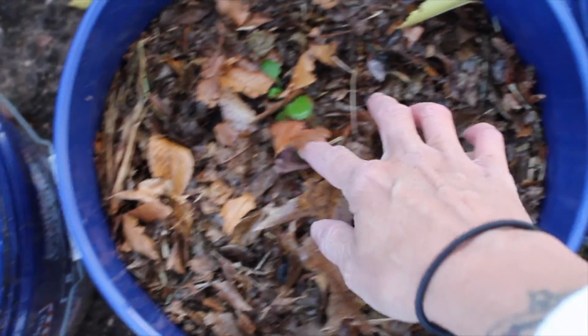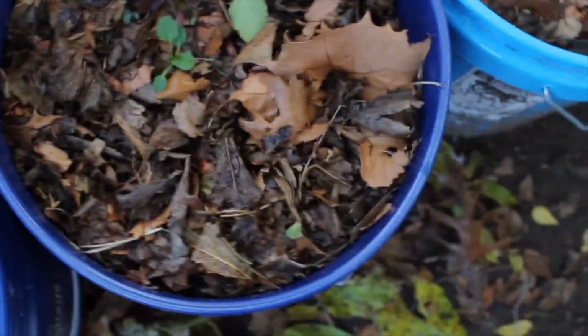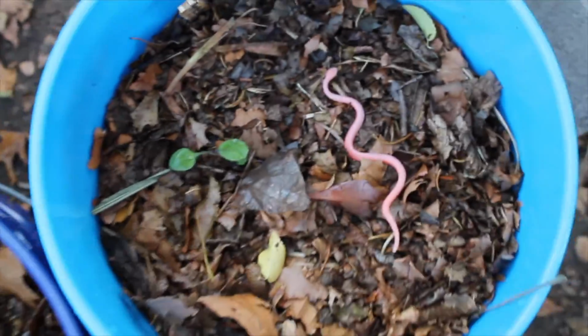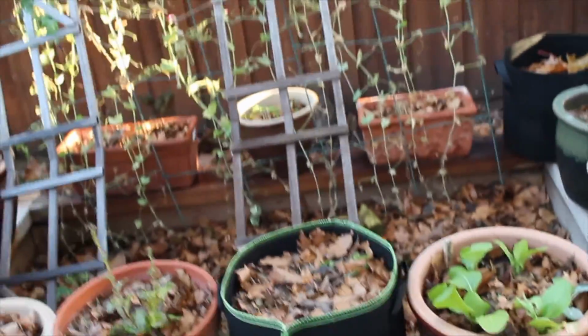These are dino kales, and they got a bit of a late start, so they're a little bit small, but it looks like they survived the freezing temps pretty well, and the river snake is to keep squirrels out. Sometimes it works and sometimes it doesn't. Let's go over here to my raised bed and see what's going on.